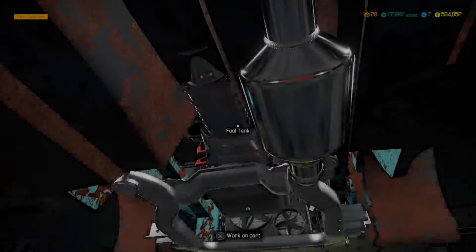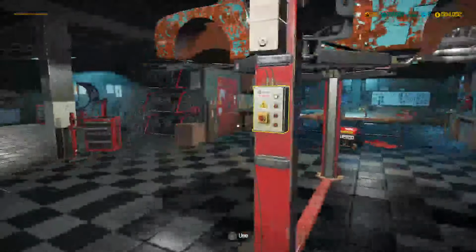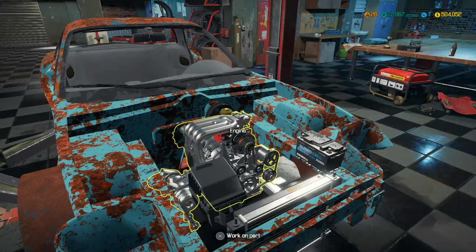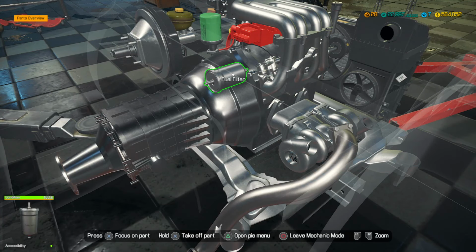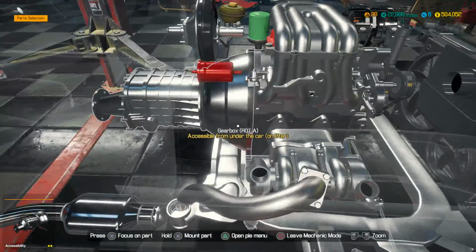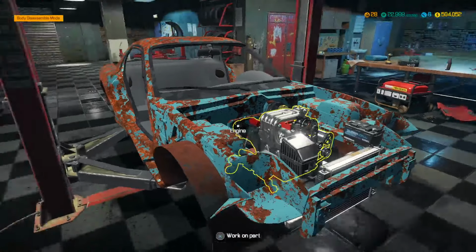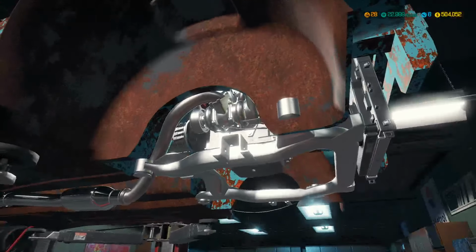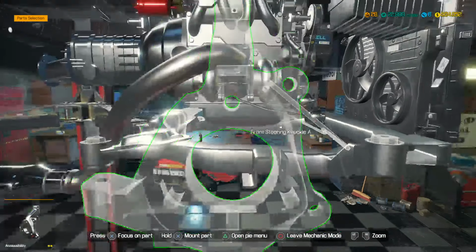Guessing our shop is open to the elements because you can hear cars rushing by. We'll also need to get some interior bits. Red fuel filter. Exact same shape and everything. Alright, we're gonna have to buy a lot of stuff.